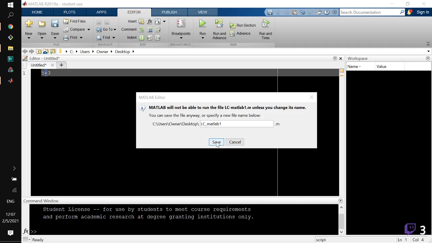So one of the things about MATLAB is that it specifies numbers, letters, and underscores. So if I do a dash, it gets mad at me and it doesn't like that. So if you do name your stuff, you want it to be something in what's referred to as camel case, where you've got the capitalization of every word and no space between them, or you can do underscores like that. So I'm just going to do that just so I remember what this file is.